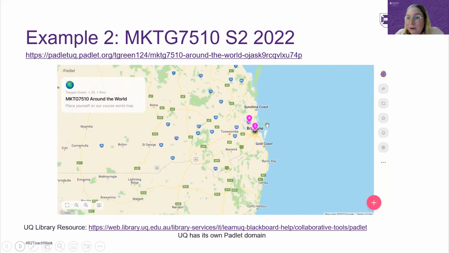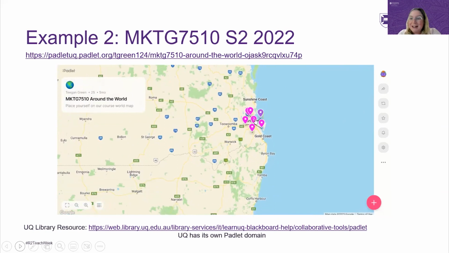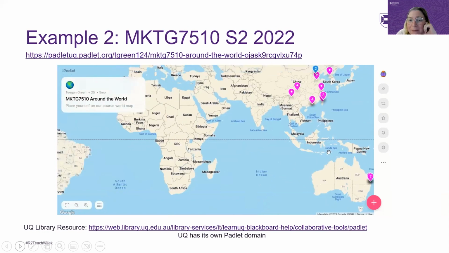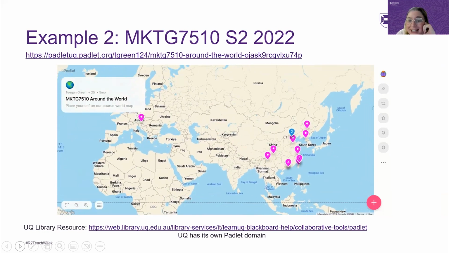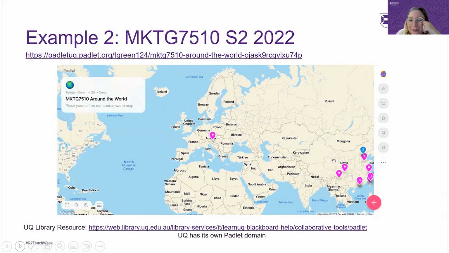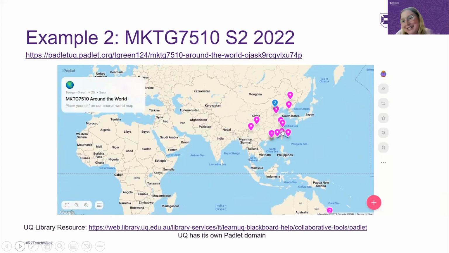Sometimes people don't want to come off mute and introduce themselves, but it's relatively low intensity to put a pin on a map. And it's a nice way to create a sense of connection to place and belonging, particularly because our cohort is so diverse, as you can see scrolling around the world there. There's a nice little story there from one of our students. She wanted to share and connect back from her home country, even though she was physically based in Australia and enrolled in external mode at the time.